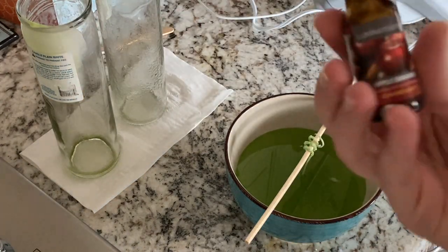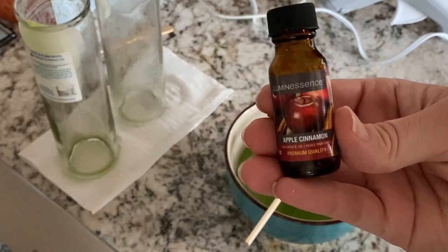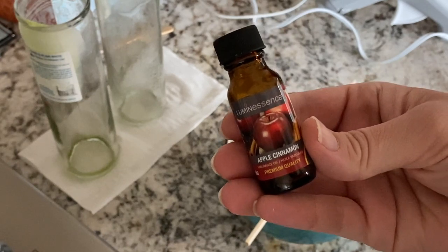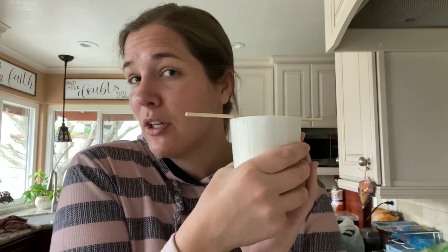I actually have another candle and I'm going to go ahead and make it using this liquid apple cinnamon scent, and I'm going to use a coffee mug from the Dollar Tree for that one. I recently finished my coffee mug one and let it cool — it's still firming up a bit. One of the votive candles again only went halfway up on the mug. So if you're using mugs or bowls, I would say use two candles if you want it all the way to the top. But a cute little mug works just as well.